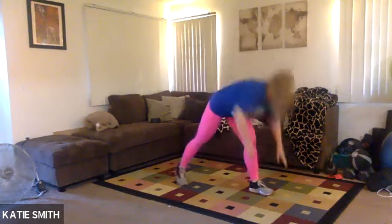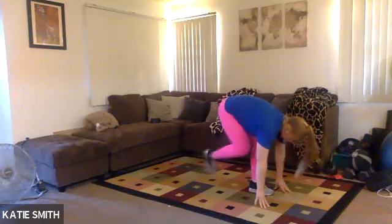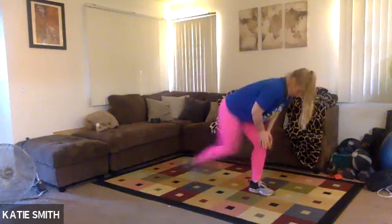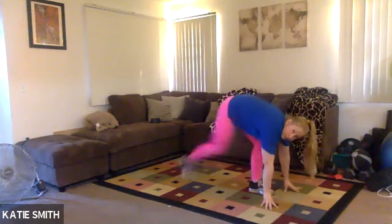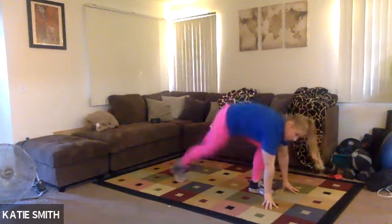Last 45 seconds on this side. In 3, 2, and go. Awesome. So stay nice and light on those fingertips. You can always hold on to the front of your knee if you need to. Driving that knee in towards chest. Staying super light in that back foot. Awesome, you got this. Keep breathing. This is our last exercise. Give it all you got for these last 15 seconds.